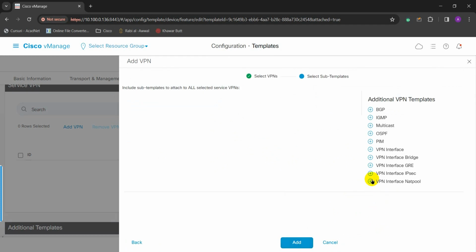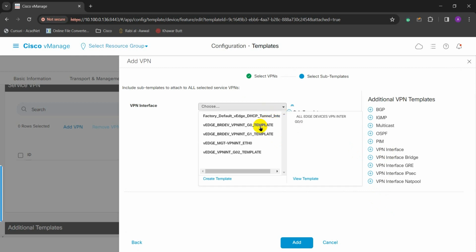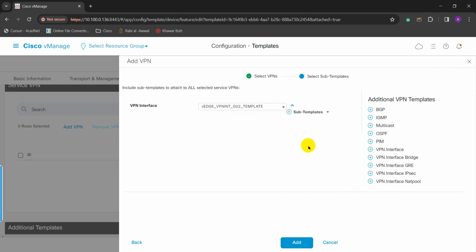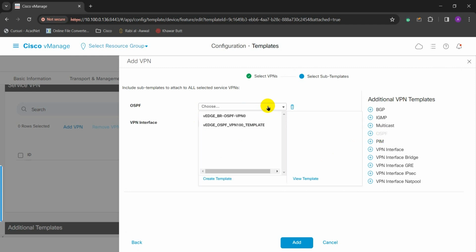So we need to add an interface, one VPN interface, and we need to select the VPN. So we remember which interface it is. The interface was G02. So this is the interface where we're going to run the service VPN, and we need to run the OSPF protocol, and we're going to select the template for service VPN.